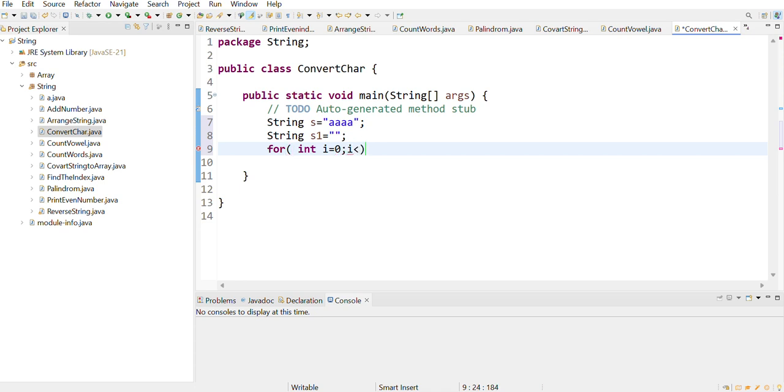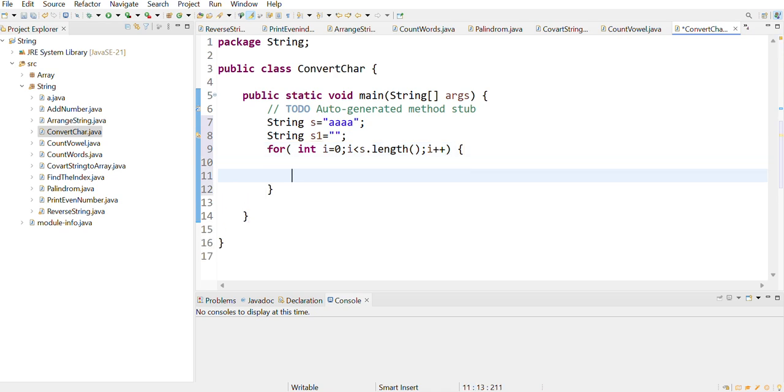Because the index starts from 0, and in this for loop i indicates the index value, and i less than s dot length. s dot length returns how many characters are present in the string. So we start from 0, for this reason we do not use equal to here. If we start from 1, then we need equal to here, but our index starts from 0.